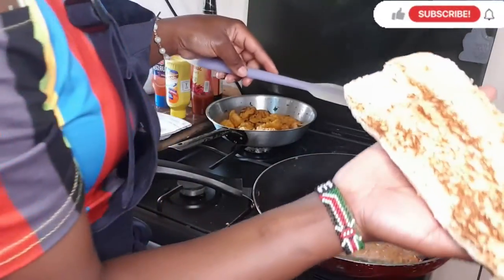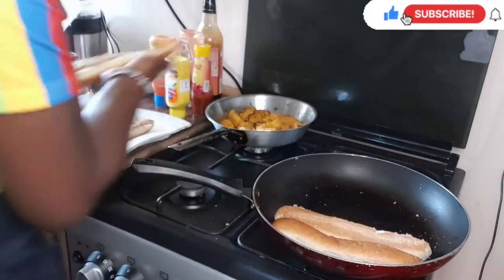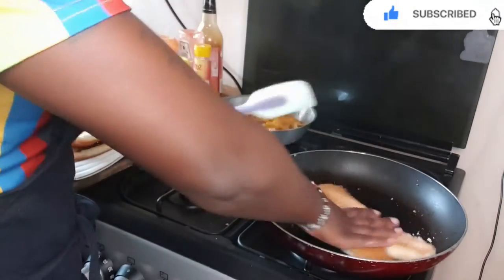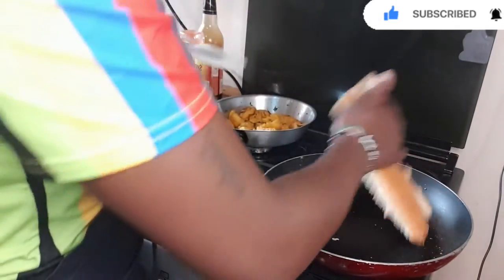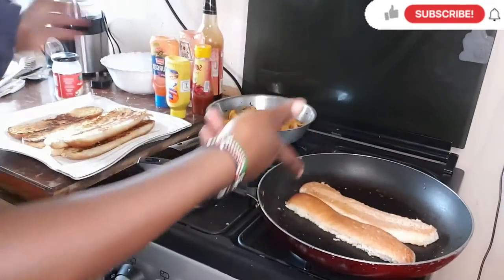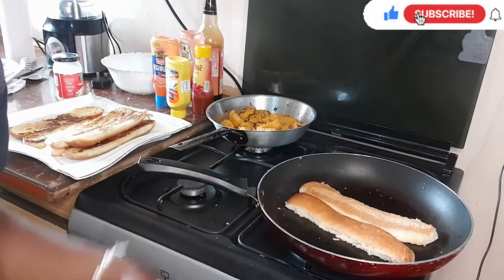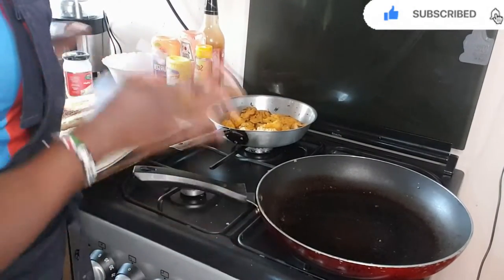So this one has too much butter because I spread them and kept it there a long time. So yes, we're almost done. I'm hurrying up to finish this. Meanwhile, I need some cooking oil to fry the onions, but still you can use your butter. So all is set, we are done.